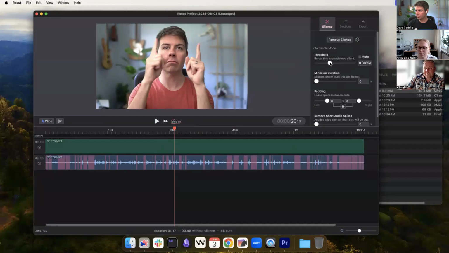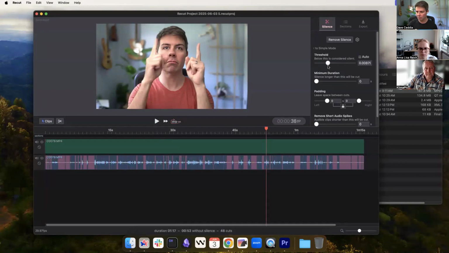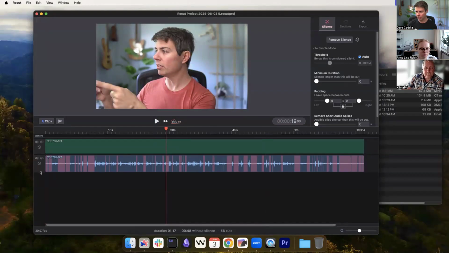But it's interesting to see that if you drag this up, it eats up more and more of the file, and this little band down the middle is how wide the threshold is. When that band covers a wave, then that wave is considered silent. If you make it small enough that it just covers the center line, that's what auto is trying to do, and hopefully it's just cutting out the silent parts.